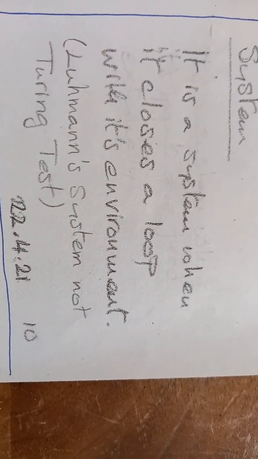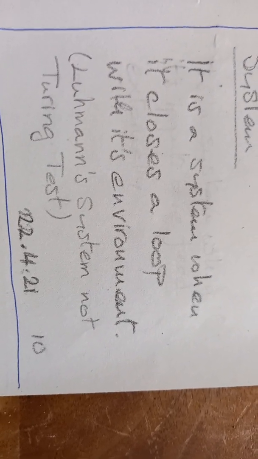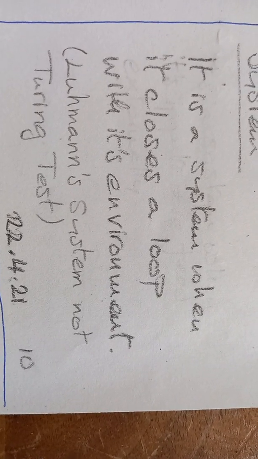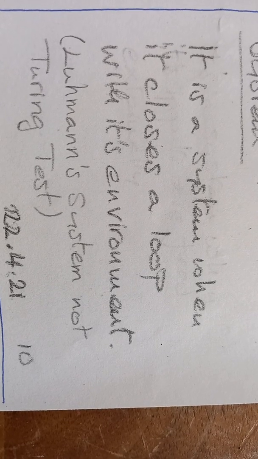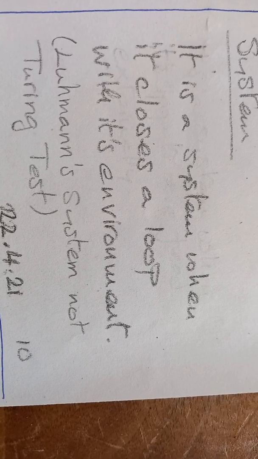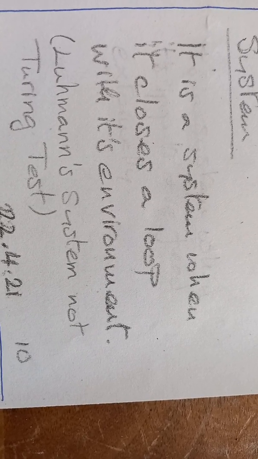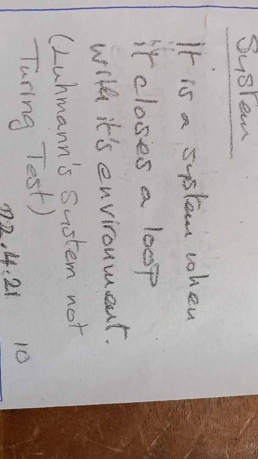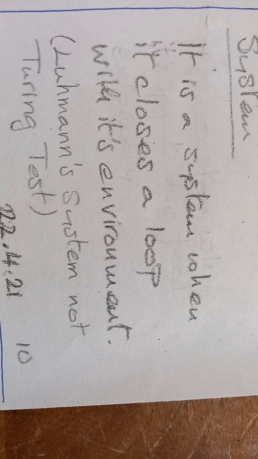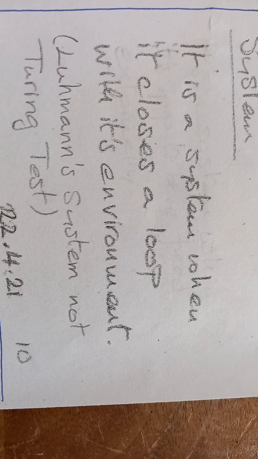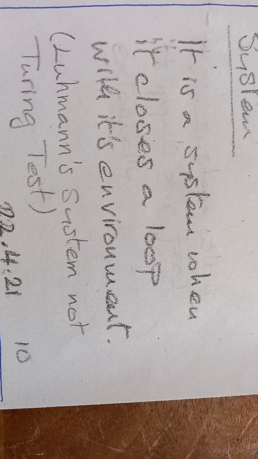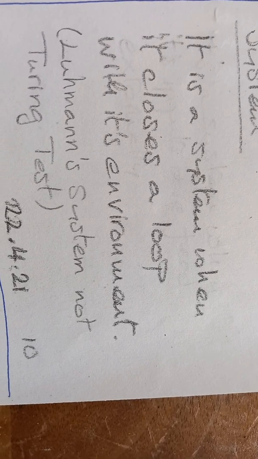We'll have a look at the subject of the Turing test. The Turing test requires that a system must fool a human user that it's a human. And I'd like to widen the definition, use Luhmann's definition, which says basically that a system must be part of a closed loop of information with its environment, and then it's a system. And I think it's a wider and more important definition than Turing's test. It's got to be useful for the environment. It's got to be engaged in the environment, and then it's a system.